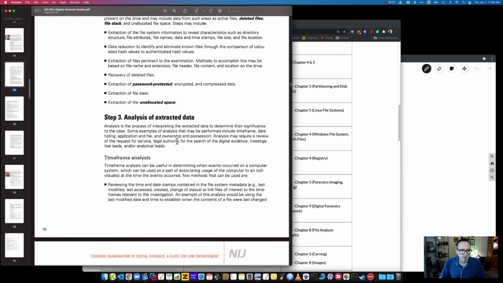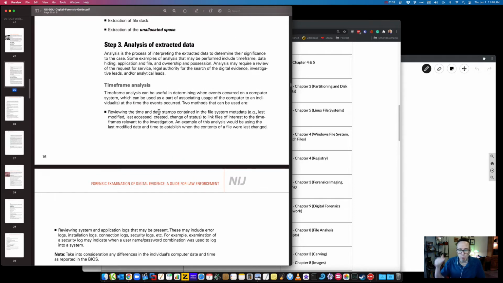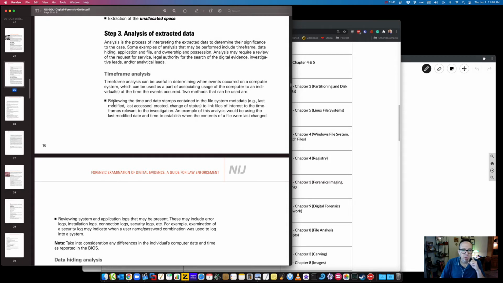So there are steps here about extraction and time frame analysis, which is really good to look at: reviewing when certain files were accessed, opened, changed and closed, and when certain emails were sent or received. Some tools will have time frame analysis, and this is really important because there's sometimes a lot of data, and being able to see it in the context of time will help establish whether it is evidence or not. If it is, where does it fall into the evidence chain? So again, metadata is a huge deal.